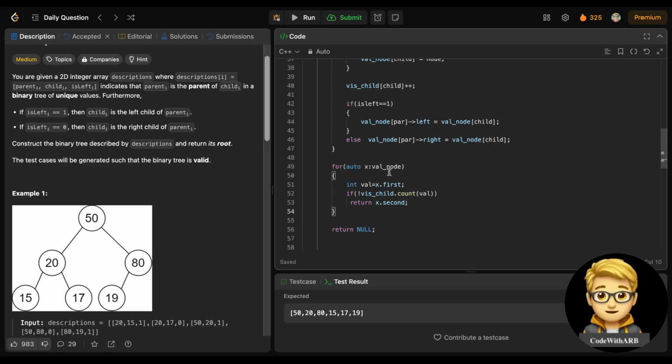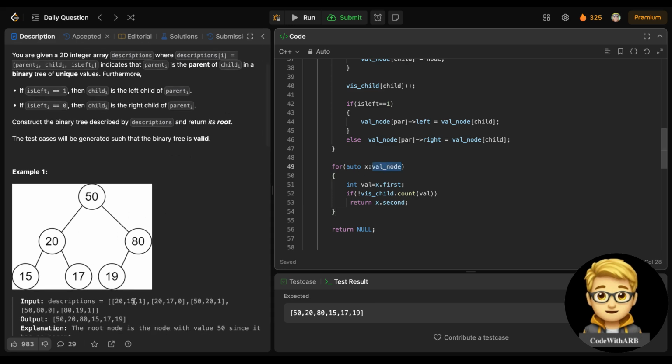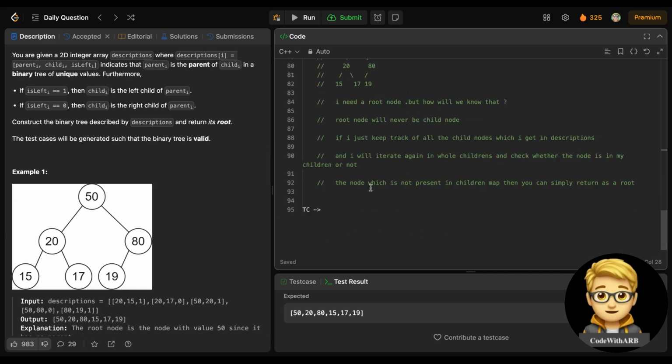If you take the value node as O of n, which is all the nodes, so depends on how many nodes there are. Take n as the number of nodes, and m as the size of the description. So that will be O of n plus m.